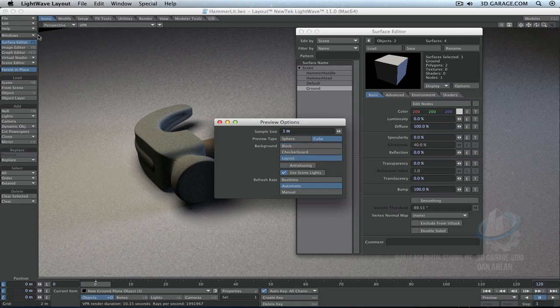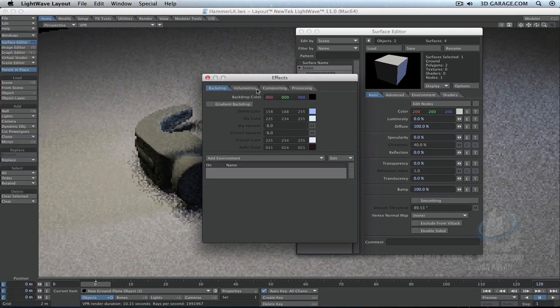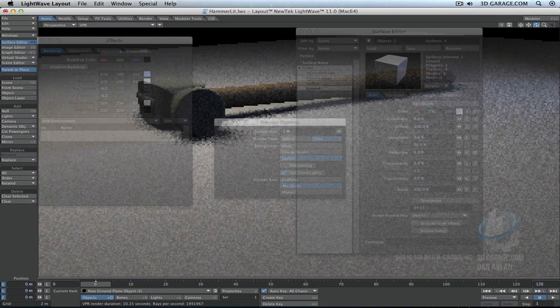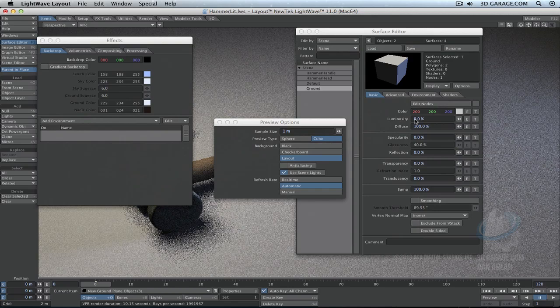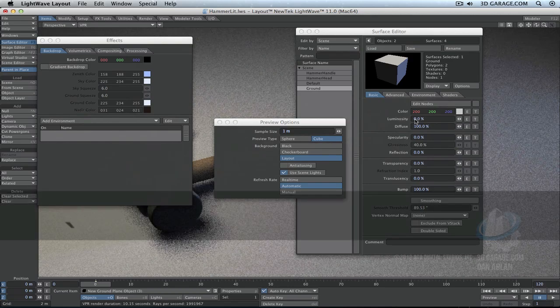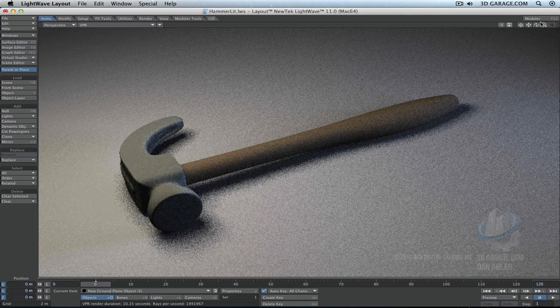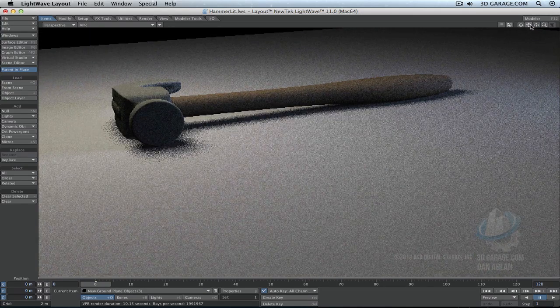That is because I'll come over here to Windows and go to Backdrop Options. My backdrop color is initially set to black. And that's all the area way behind there. And here's a little tip. If you press the Tab key, which is right under the tilde key, all your panels will just pop away. It's an instant way to hide. It's the exact same thing as Photoshop, by the way.